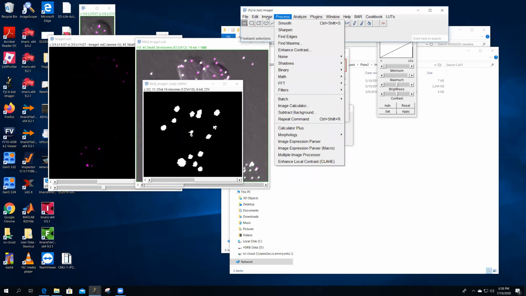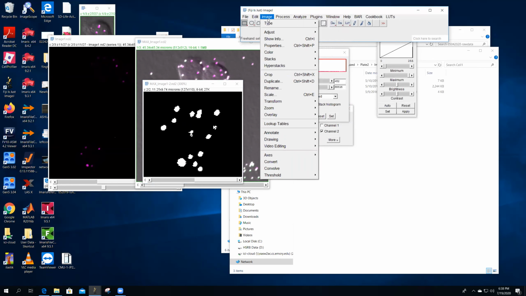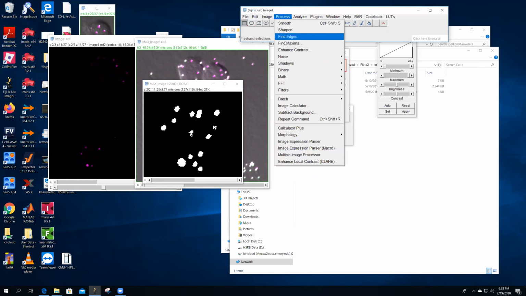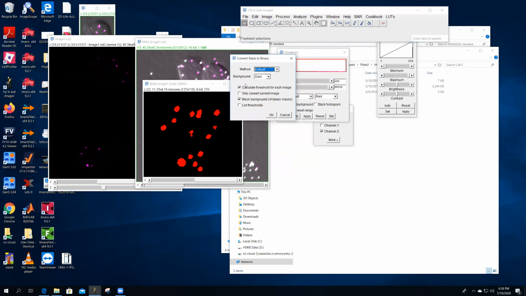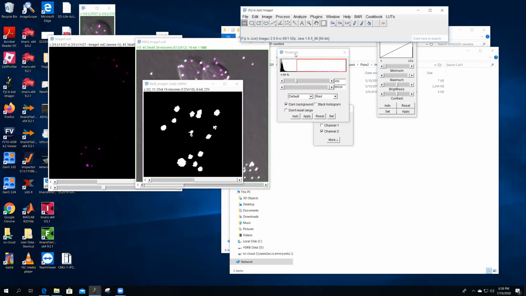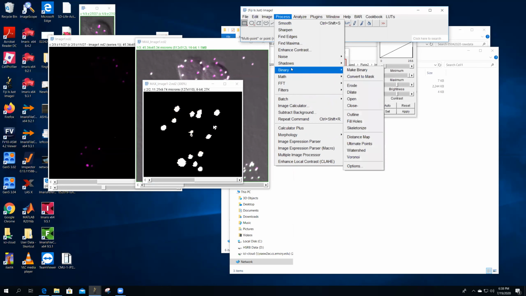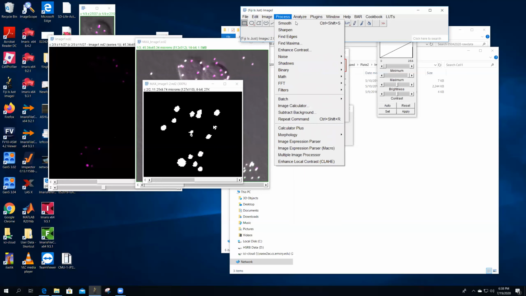Image, process, go to binary, convert to mask. It's a mask now. And then if you want to separate some of these closely associated pixels, you can try out different options. So go to binary.